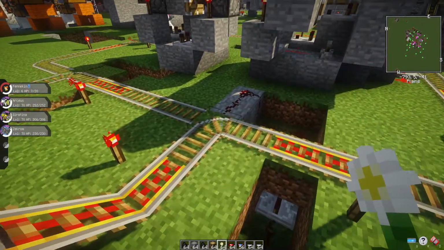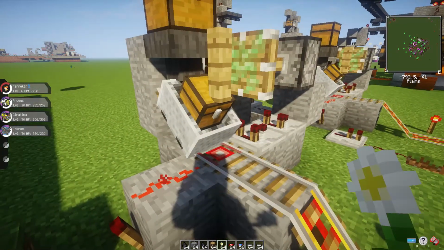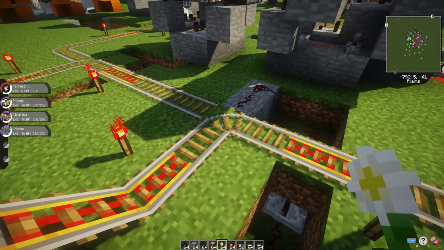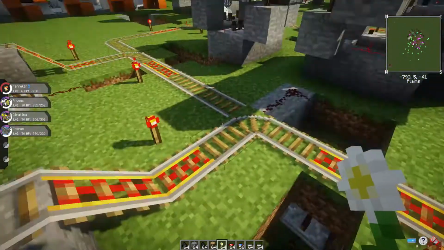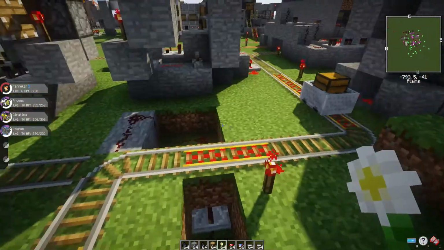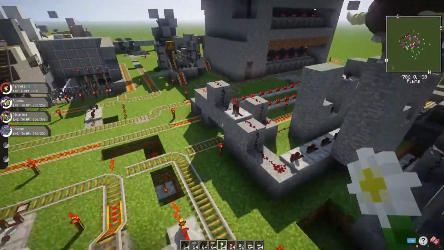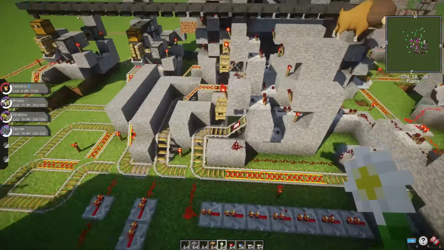Right now this track is situated where it would turn right. As long as the cart is sitting here, it'll be that way. As soon as the cart moves, the signal will change to that, allowing this extra cart to come in and then fill in this spot as the other cart moves over to this station.